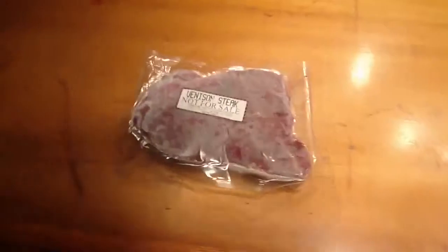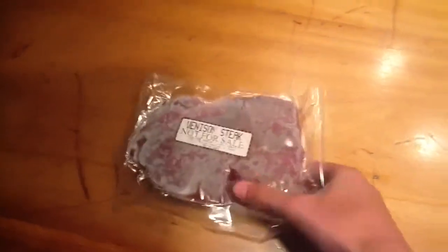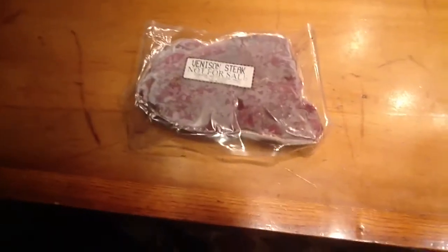So we're going to see. I was just wondering if you need to thaw this thing or not, because, listen to it, it's hard as a rock. I don't know if I'm going to thaw it or if I'm just going to throw it on the grill. But I'm probably just going to cut it open and throw it on the grill.